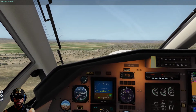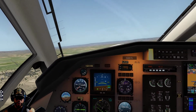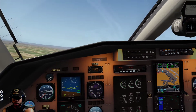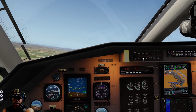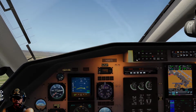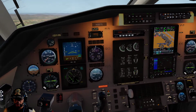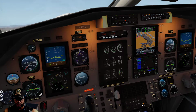Trim the aircraft down here a little bit. Alright, here in a second, we will most certainly start making our turn. Let's go ahead and get our autopilot on with our yaw damper. We'll go heading for now, and we'll do an ISA climb. There we go. Now the autopilot has it. We're going to go flaps up, and of course we're going to start a turn. Let me pause my TrackIR for a second and start our southeast turn.